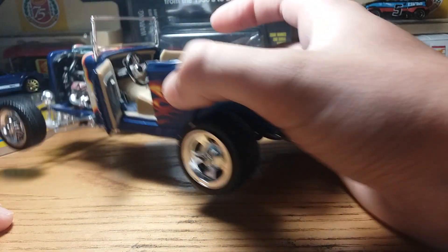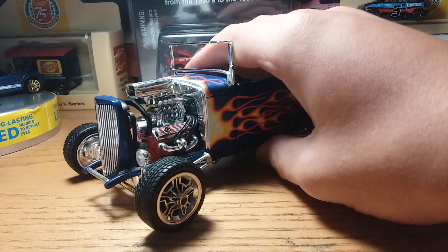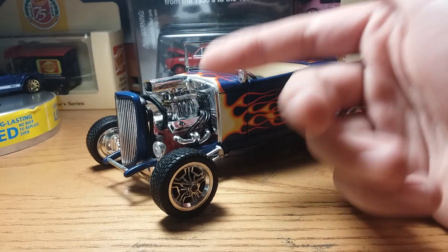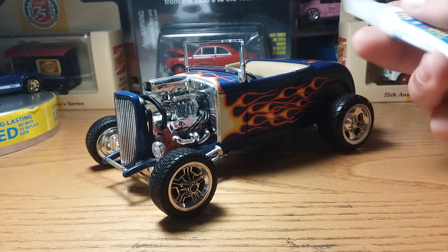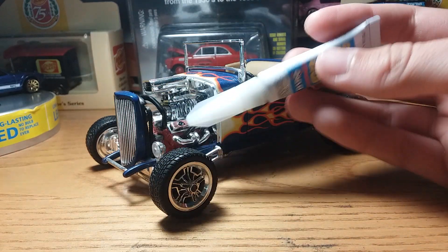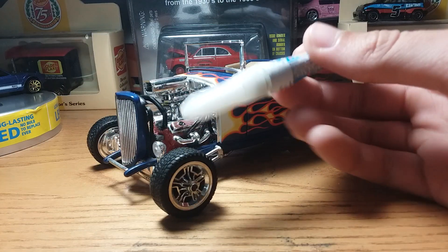I'm looking forward to putting this in the model garage — it'd be pretty cool since this one has more details and the model garage has quite a lot of details as well. Another car I'm planning to put in there is the 57 Belair. Speaking of which, I actually fixed the rear bumper on it with this glue, because the only thing holding the bumper up was tape. I'm making a video on this one first since it was the most damaged of the three. The third one was a Mustang Boss — things that were broken on it were one of the mirrors and the head gasket off the engine.